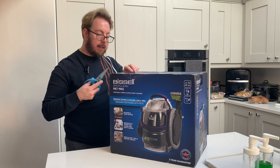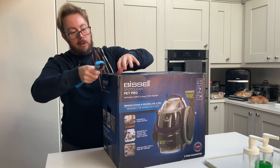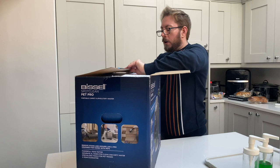So I'm going to be very careful just in case there is anything wrong with it, and for some reason it needs to go back. I'm hoping not, because I hate sending things back. Are you one of those people that if you get something, it's almost more hassle to send it back than to just keep it? I am one of those people. Right, let's get into this.